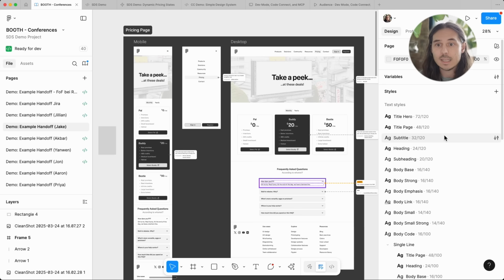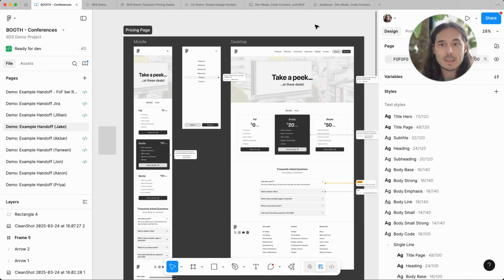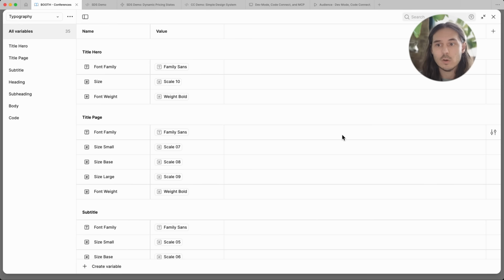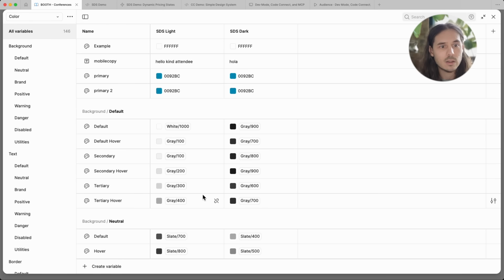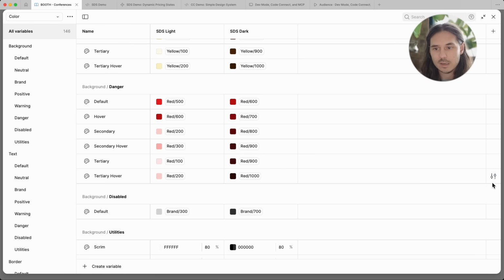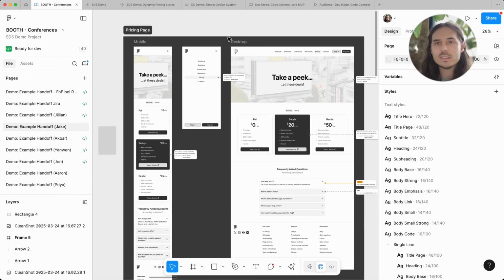Now, we see that in the design system, we have a bunch of text styles. So those are over here. All these values are bound to variables. If we want to take a peek at all the variables, we can open up this little control panel. This is the typography collection, but we could also look at color. We see a bunch of different demo variables in here. I can click on this and see that code syntax we were talking about earlier and how that's been added to these variables. And so our system's set up, ready to go.